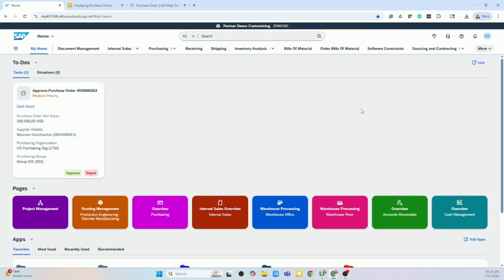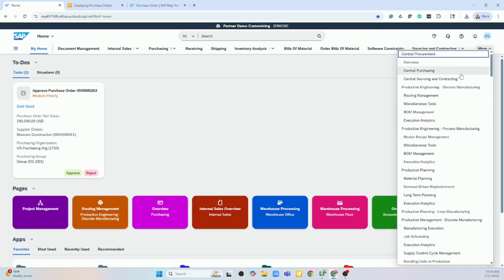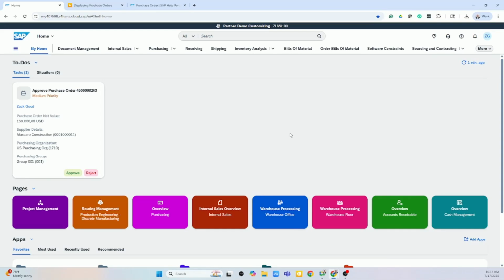SAP S4HANA Public Cloud is built on what's called a federated suite of applications. Think of this as your iPhone or Android device. You have your cell phone, but many different applications run on that phone, doing different functionalities. The same concept goes for SAP. Here you can see all the applications, certainly with user access, that you can add to your home dashboard screen, and SAP provides the capability to group those in different ways.